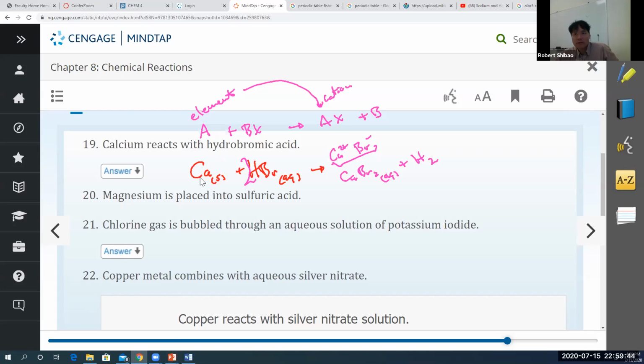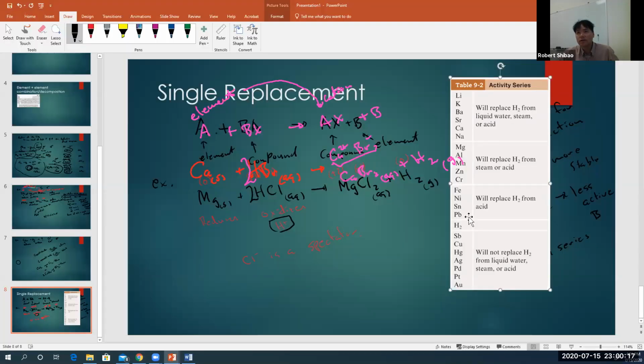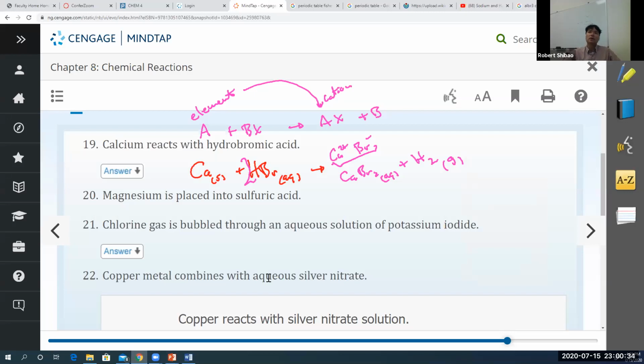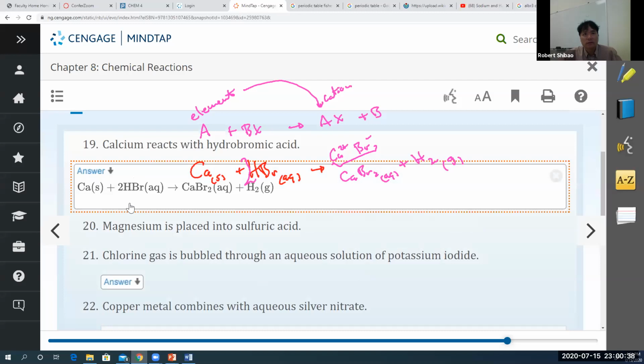And so what we're going to do is compare calcium versus hydrogen. Hydrogen's a gas. Which one is more active? Which one is less active? Calcium is up here, hydrogen gas is down here. So calcium going to hydrogen is more active to less active. We're going downhill, and we want to go downhill. It's becoming more stable, so we're good there. That would be the driving force. Let's take a look at their answer. They got the same thing, calcium, except they didn't put the driving force here. We did.